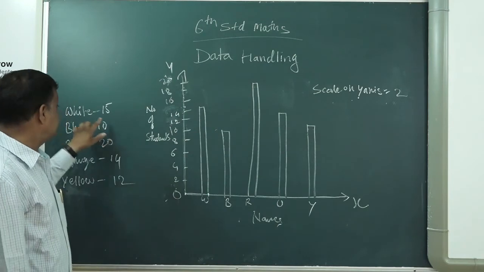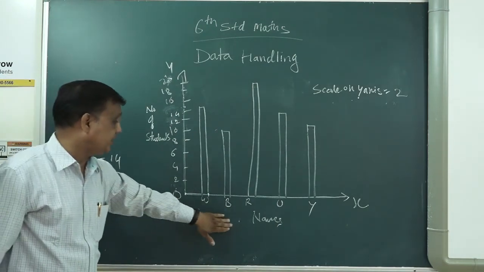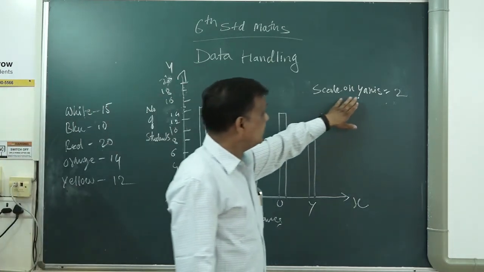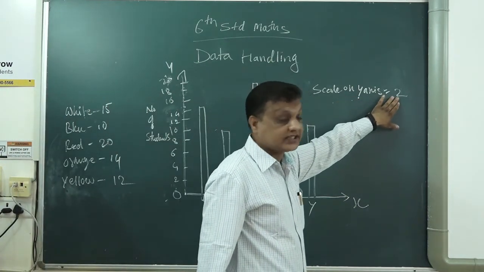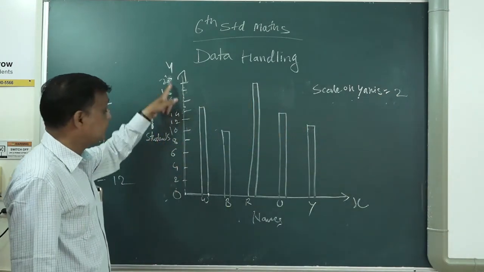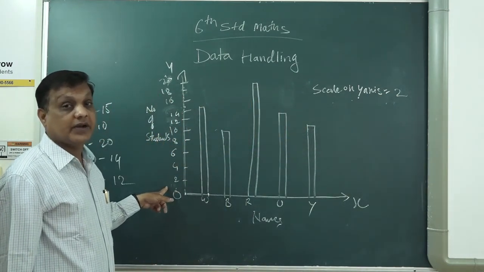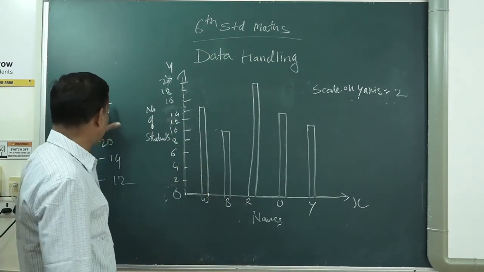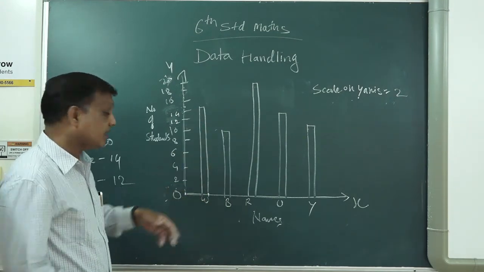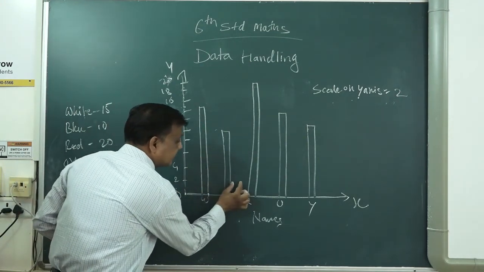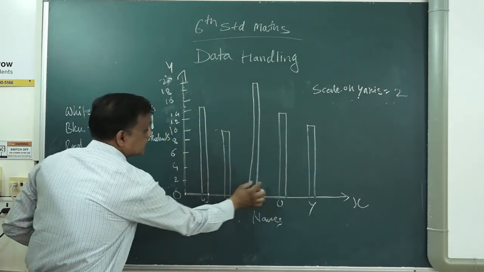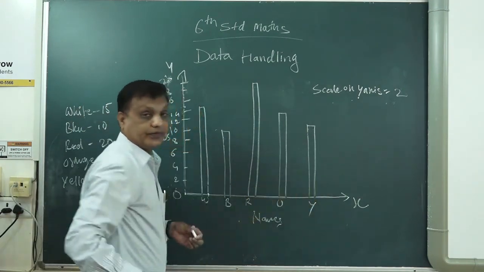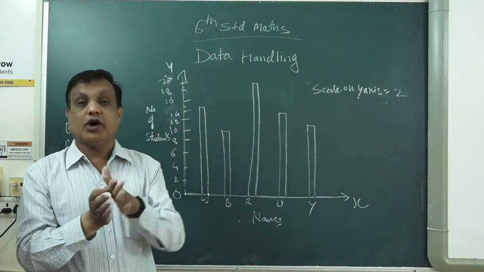Now this is what we have seen. Whatever names are given, we wrote the names here. The number of students is here. The origin point is 0. Whatever scale is chosen on the y-axis, that is 2, so here it must be a table of 2. No other number will come in between: 2, 4, 6, 8, 10. If you write another number, it will go wrong. Afterwards, see what is given and take that number. While drawing, the gap between the bars should be the same, and the breadth of the rectangles should also be the same. It should not be bigger or smaller. All should be the same.